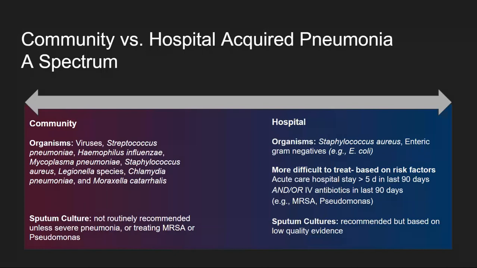In terms of long-term care residents, which generally sits between community and the hospital setting, we would generally err towards the side of community in terms of which organisms will cause an infection and our approach to the sputum culture. But then we should also risk stratify based on the patients presenting to us. If they've had a lot of acute care stays, a lot of resistant organisms, or antibiotic use, then we would probably shift more towards the hospital side and be concerned about those organisms.